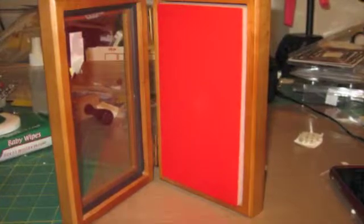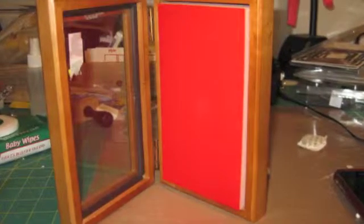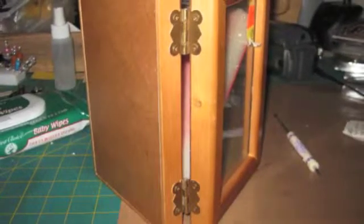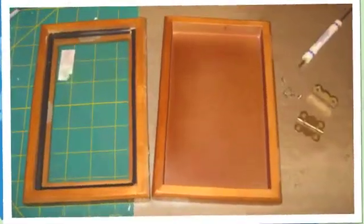This is a memento holder. This would display medals or service pins. This is a gift for my friend Leslie Haddad, who owns a whole lot of scrap. She recently lost her husband.